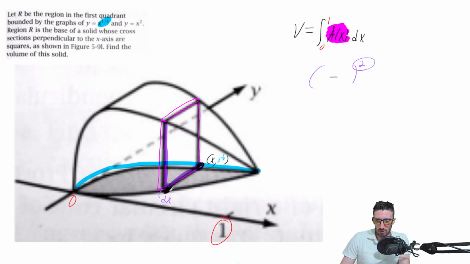Now down here at this other point right here, you have an x, and by the same logic, you have an x squared. Now this might not look too comfortable since we're all 3D and whatnot, but this right here would be a vertical line. And the way you get the distance of a vertical line when the x coordinates are the same is you just subtract the y coordinates. So you just subtract x to the 1/5 minus x to the 2, and then you take the integral of all that, and you just slap a dx on the end of it, and you'll get your answer.